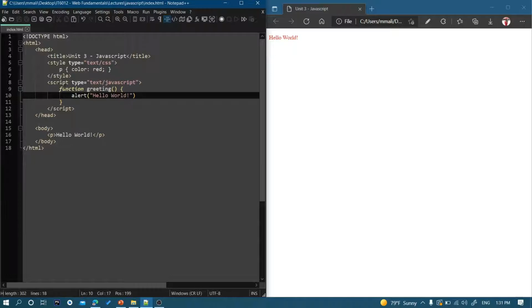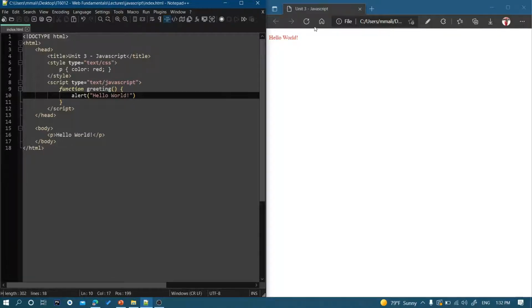But now I created a small box for this code, which is alert, hello world, and I kept that code within this box. Now, unless and until I'm going to call that box, that code is not going to work. Okay, so a function is just like a box. You keep your code within that box and it's stored there. You still have access to it, but it doesn't execute until you want it to execute. And when you want it to execute, you need to call it. And we'll see how that happens.